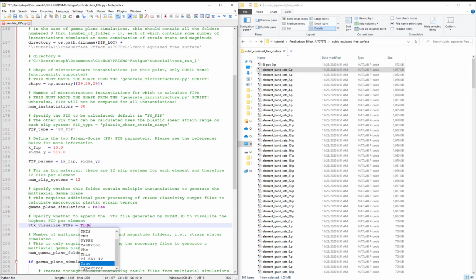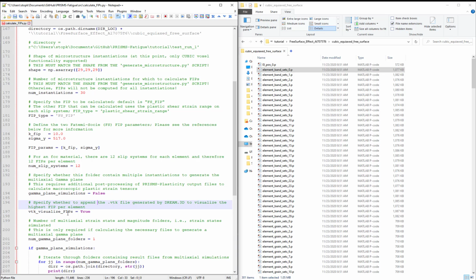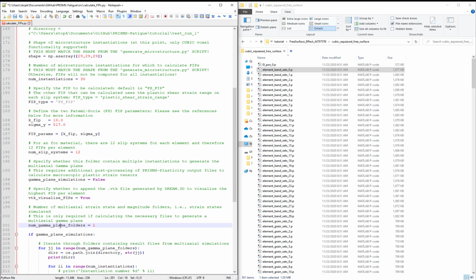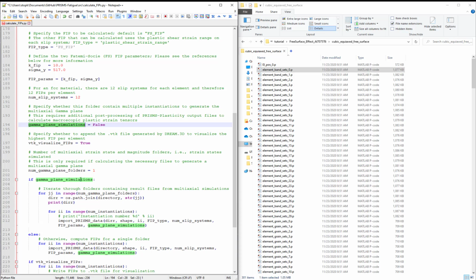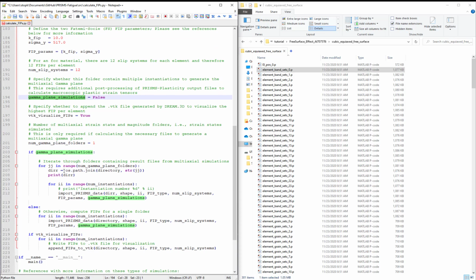And what this will allow us to do is visualize the FIPs by appending them to the VTK file. And this last variable, num gamma plane folders, can also be set to 1 or honestly anything, because this is only used if gamma plane simulations is set to true. So the rest of this function will call the import prisms data and append FIPs to VTK functions to evaluate the FIPs.